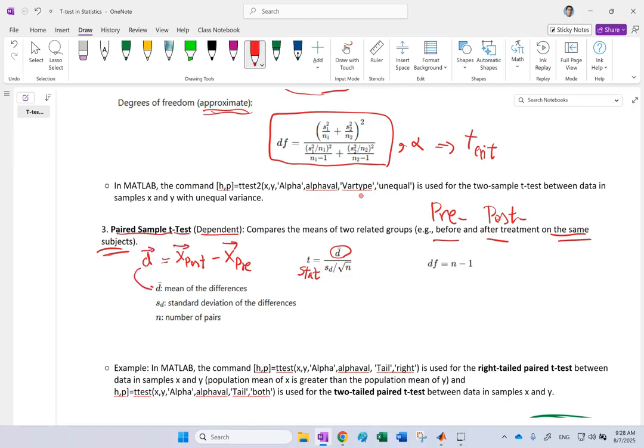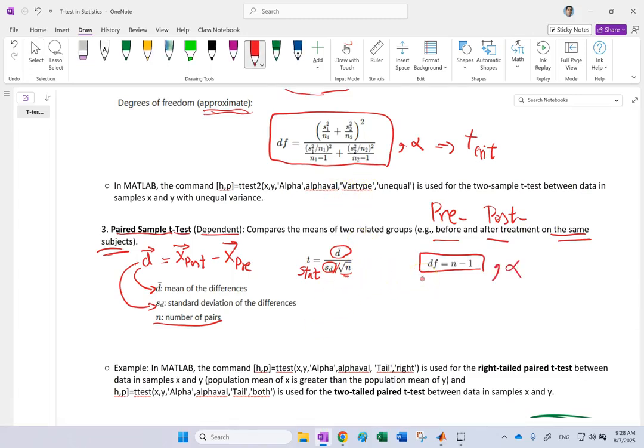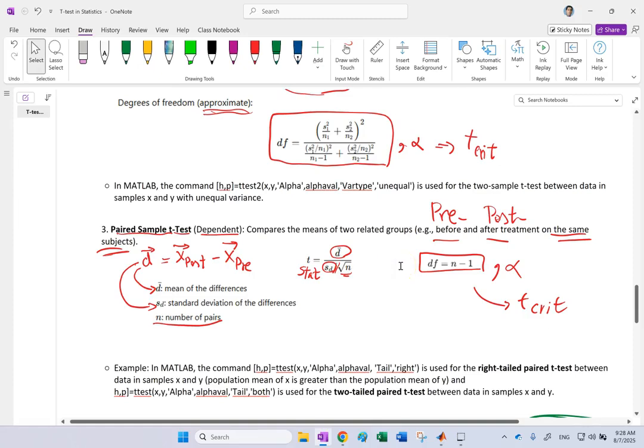And then the average of that D is D bar. The standard deviation of that is going to be SD, and then you divide it by the number of pairs because it's the same group. So if the pre-data has n data, post-data has also n data. So you divide it by square root of n. That is your T-stat. Your alpha is given to you. Your degree of freedom is, of course, n minus 1, again, because you have n data. So with that df and with the alpha, you find some T critical, and you compare it against this T-stat, and that is the number you're going to get.